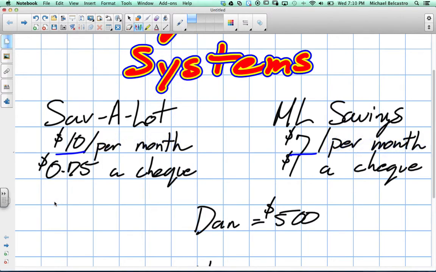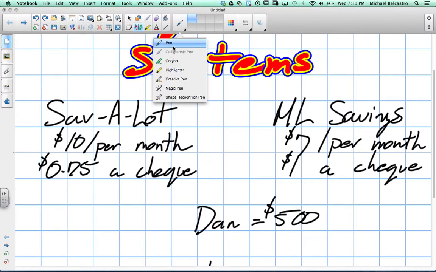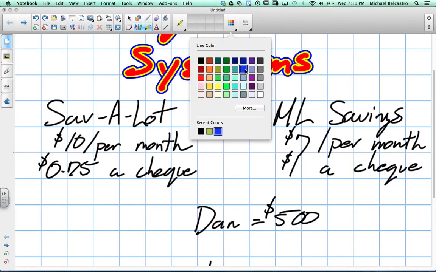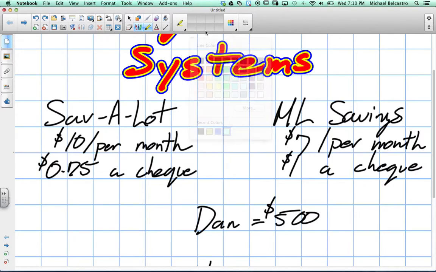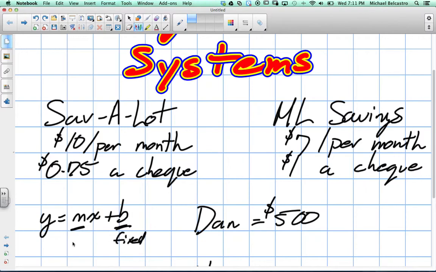two linear equations. If this is no longer, or this is a guarantee, a fixed cost, what would that be in terms of y equals mx plus b? Hold on a second, let me get this. Let me write these two out. Y equals mx plus b. So remember, when we're looking at these two equations, we're essentially trying to figure out which is m and which is b. And we have our fixed cost here, and our variable is also our y-intercept and our slope.